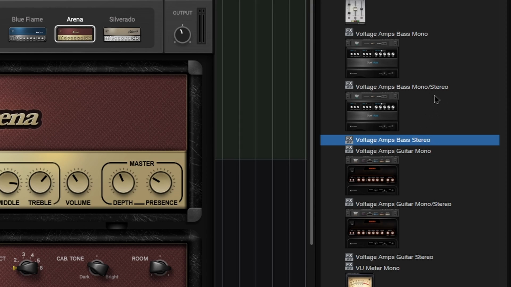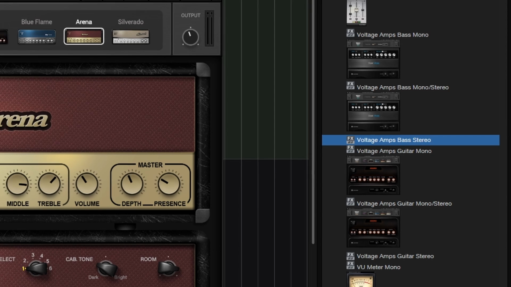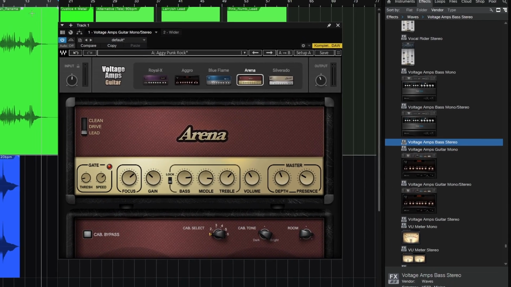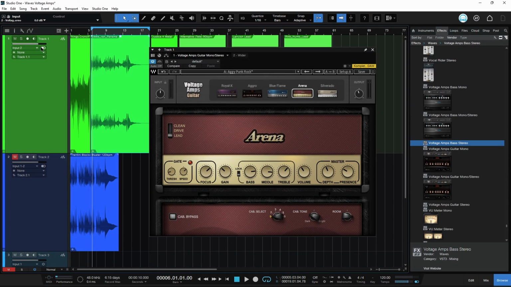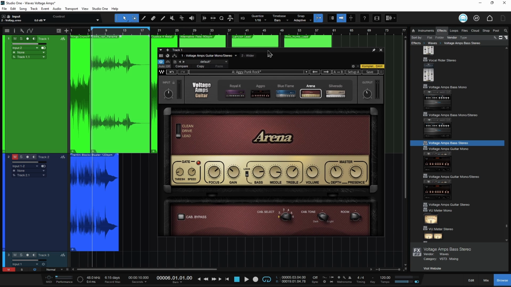But there may be times when you want to use mono to stereo, and there may be times when you need the straight up stereo version, but you have your options right there, which is very important, especially for things like Pro Tools. Here in Studio One, we can easily switch from mono to stereo in just a click. A little bit different in some other DAWs.